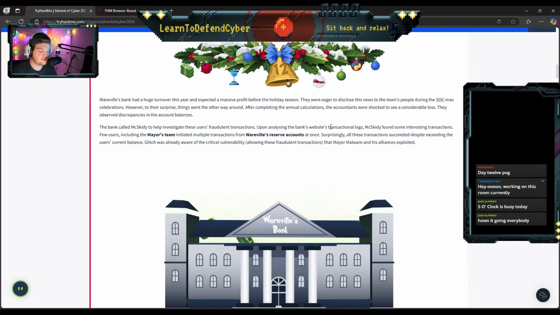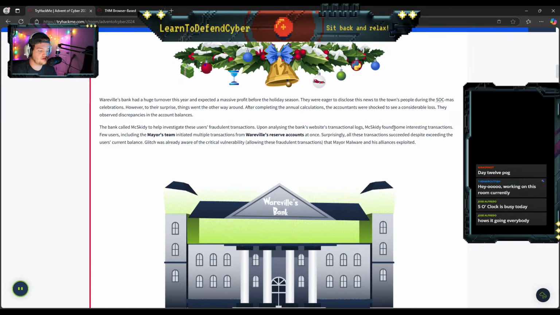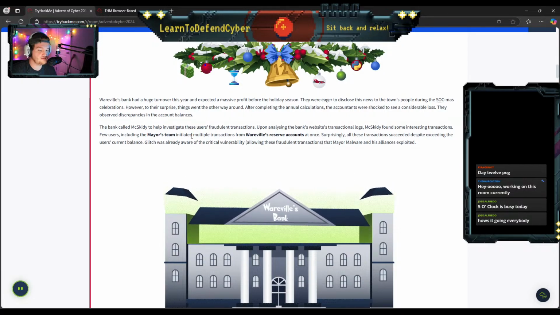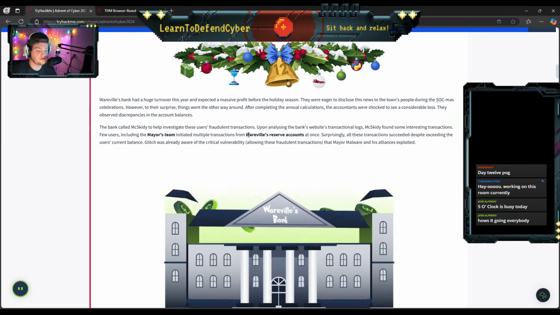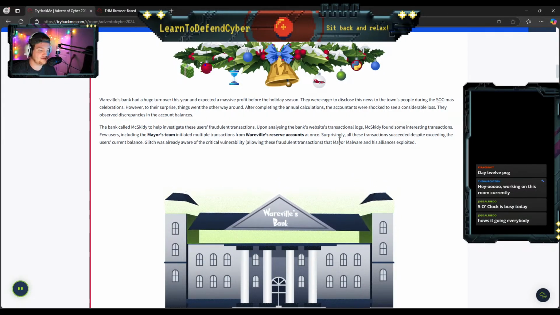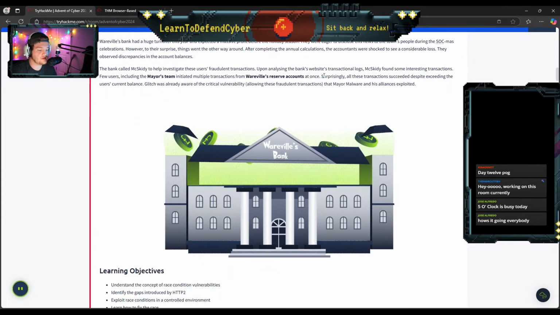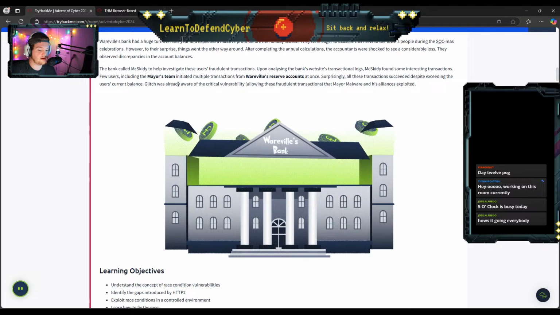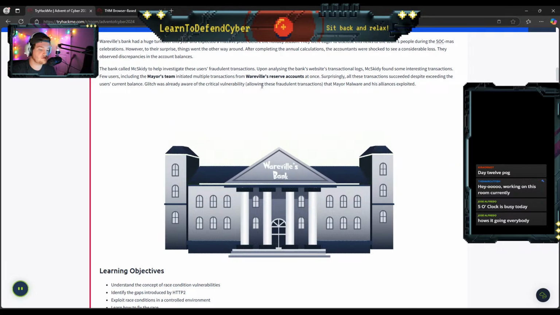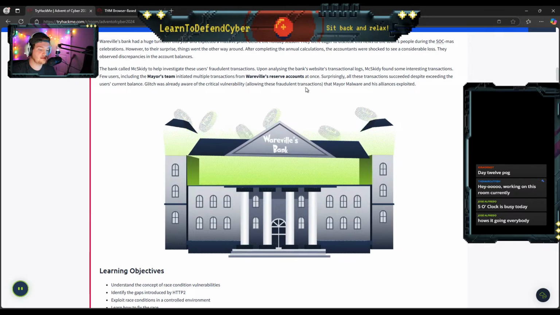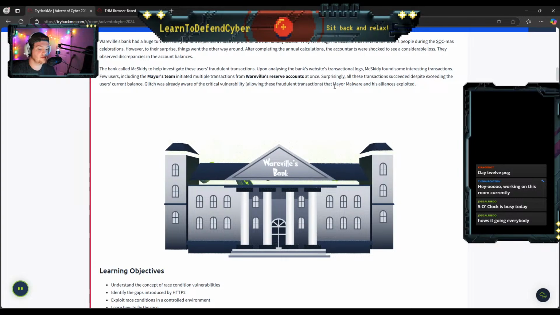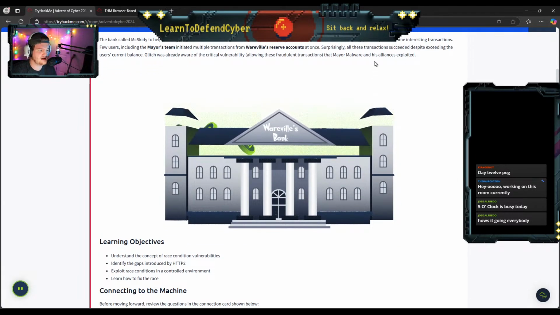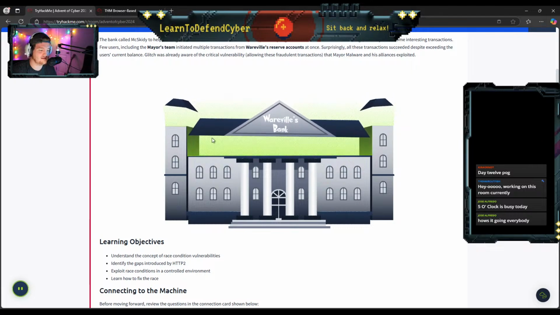Upon analyzing the bank's website transactional logs, McSkitty found some interesting transactions. A few users, including the mayor's team, initiated multiple transactions from the reserve account at once. All of these transactions succeeded despite exceeding the user's current balance. Glitch already knew of this vulnerability, allowing the fraudulent transactions, that Mayor Malware and his alliances, I assume that's probably supposed to say allies, exploited.